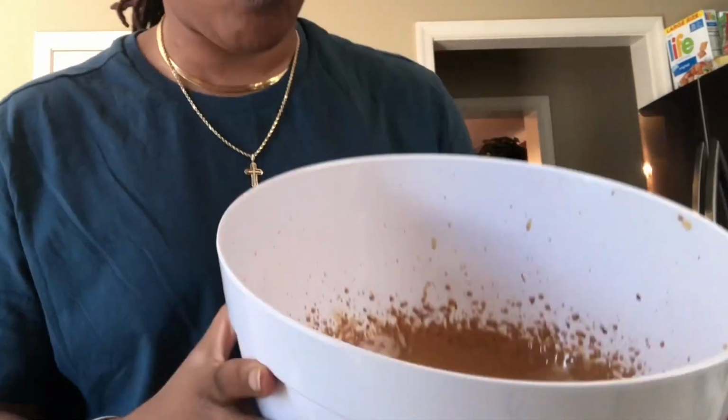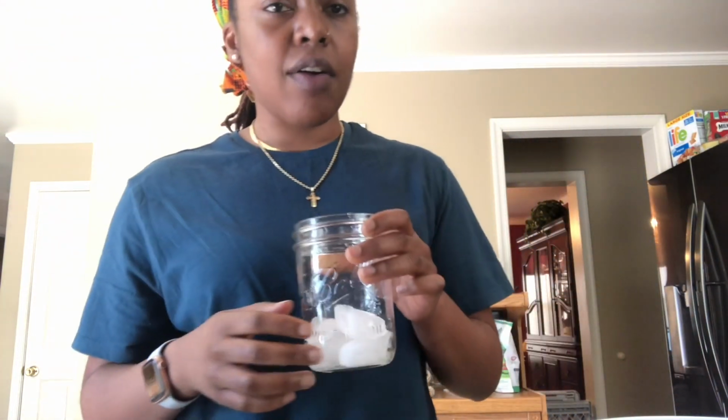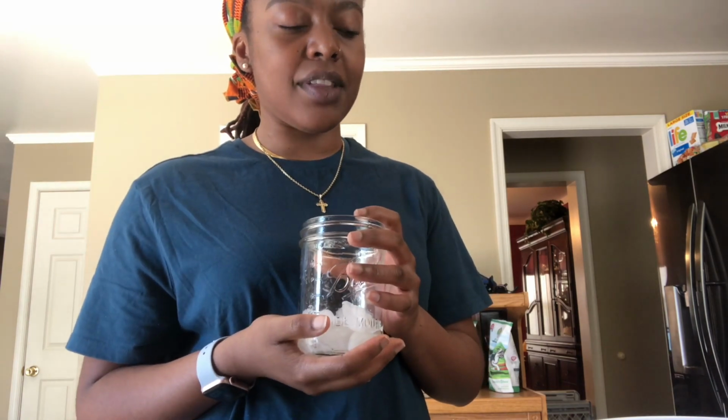So we are finished. Whoa, don't want to spill it. This is what it looks like. It should be really fluffy, whipped. You feel me? I have to drink my Dalgona coffee out of a mason jar because everything is just better with the mason jar, you know? So I have my ice and I'm gonna just move it around because the cup is still hot. So I want it to get to a colder temperature. I don't want everything to be melting so fast.